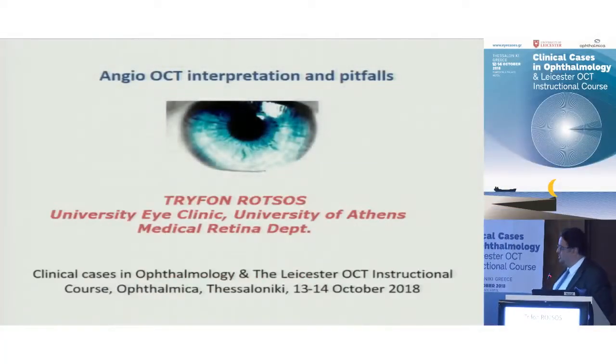Our talk is about the angio-OCT interpretation and possible pitfalls. Now, what has changed? What has revolutionized the way that we deal with medical retina patients these days? Is it the drugs? No, because we have had the same drugs for the last few years. What has really changed is the imaging, the way that we see these diseases.